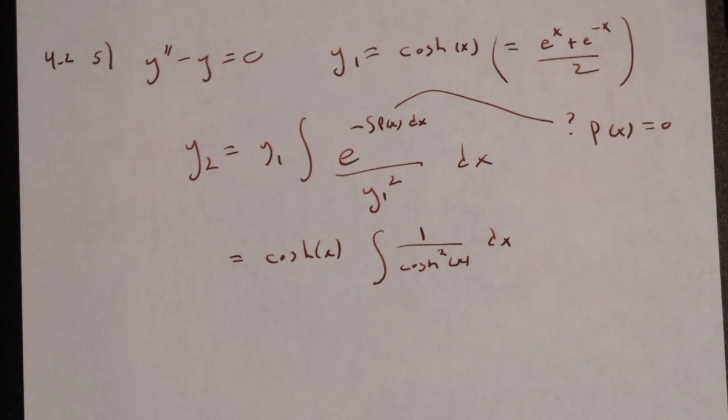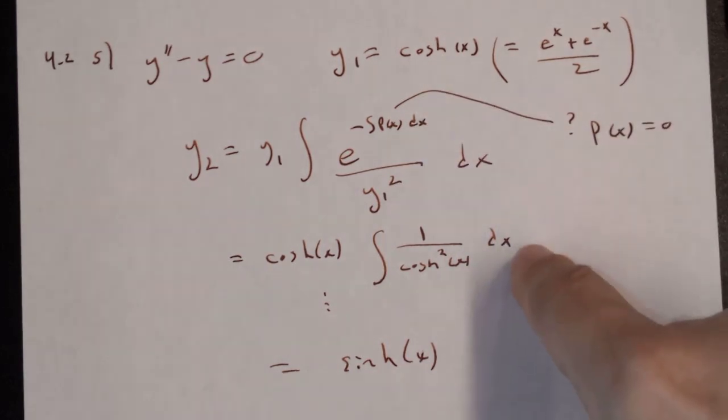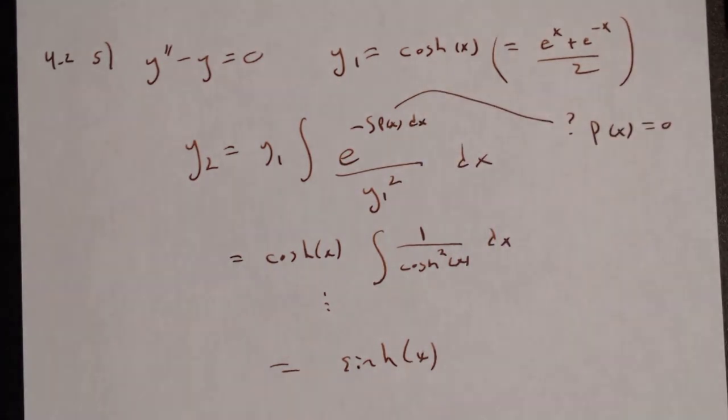This is secant squared. What's the integral of secant squared? Tangent. And tangent is sine over cosine. So I have cosine times sine over cosine, I get sine. The other answer, when you're all said and done, in this case, is hyperbolic sine of x. Zero, I had C, that's where my C was. But I can make the assumption that that c is a zero in this problem. The integral constant up here should always be a zero. The added integral constant should be a zero in this entire setup.